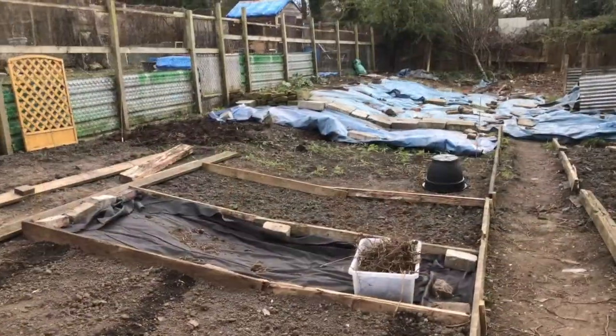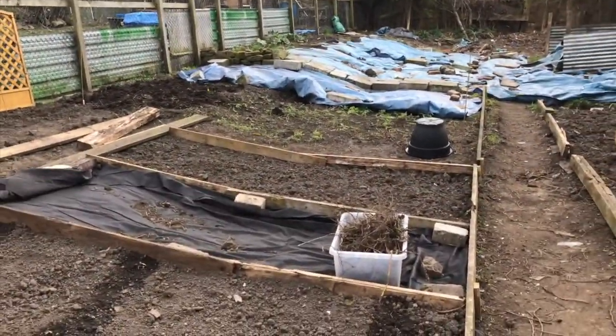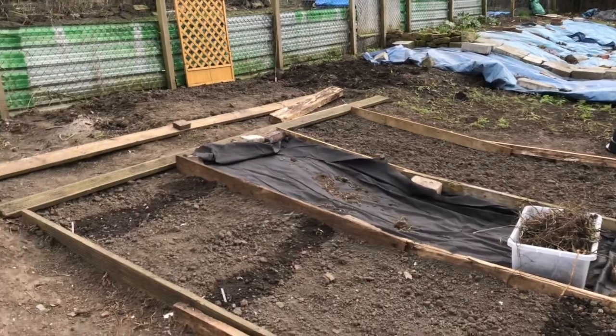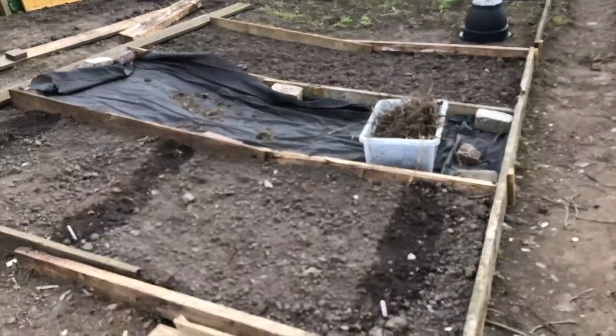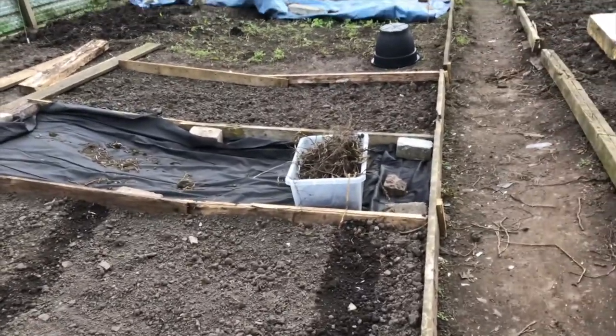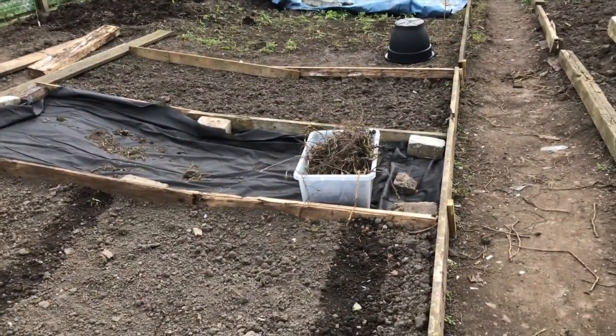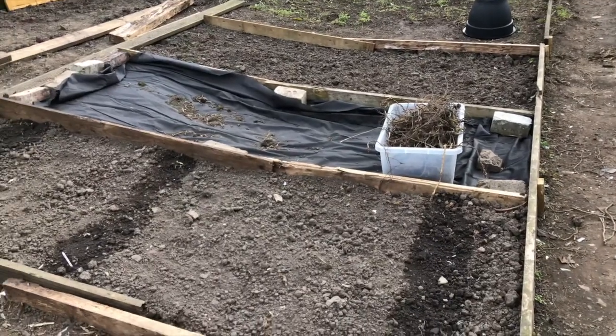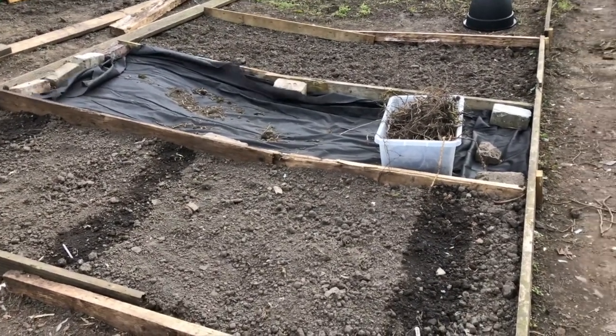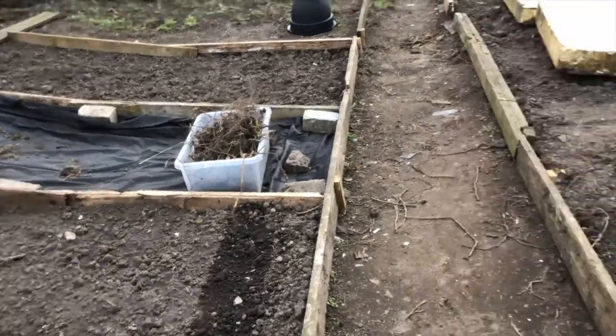Hi Dave here from DOD Allotment. I'll just give a tour of what we've done today. We've got 3 lots of onions, and what's going to happen in between them onions is going to be carrots. I've been told that if you put onions between carrots, you don't get carrot fly, or it reduces the chance of a carrot fly.